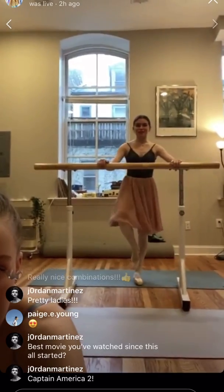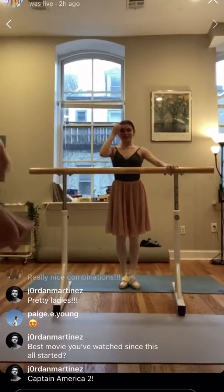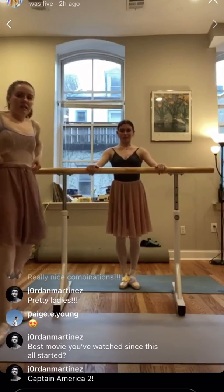Okay, so we're going to start really easy. We're going to try to keep it really simple today. In sixth position, facing towards the bar, two hands on the bar, and we're just going to do some little prances.